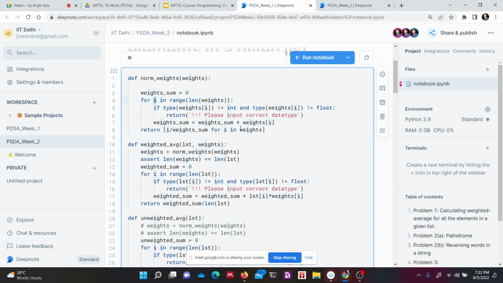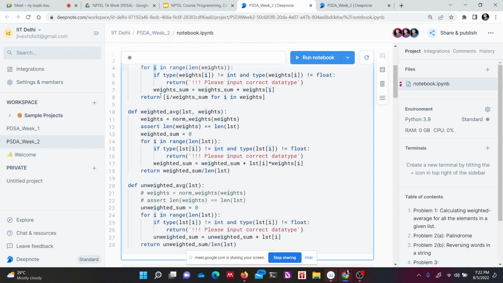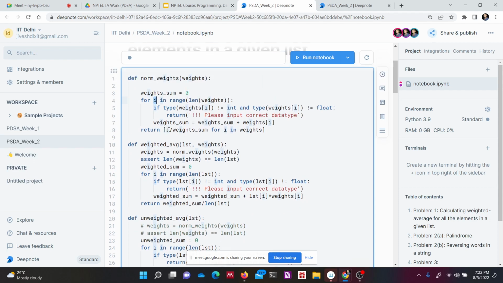So this is how we'll get the summation of weights, and then we will return the corresponding element, that is i, divided by the weighted sum, that is the sum of weights, for i in weights.